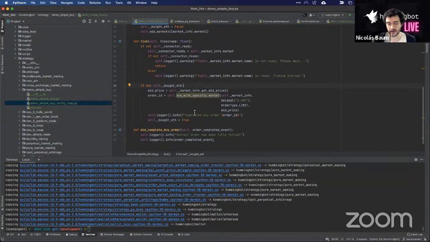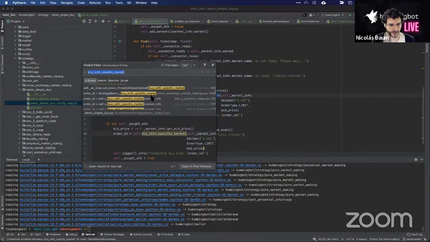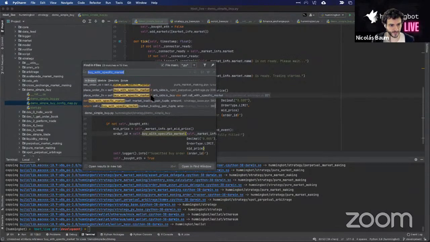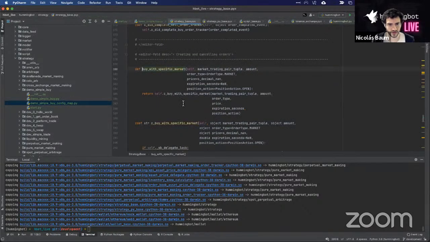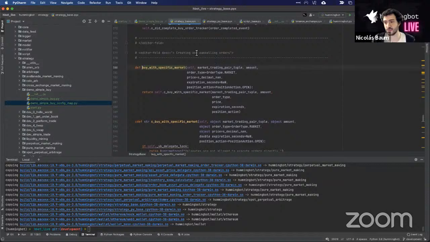Then we say, okay, buy with specific market. Again, this is a method that was already built. Let me show you. Buy with specific market is a method that comes from the strategy base class, the one below or above strategy py base.